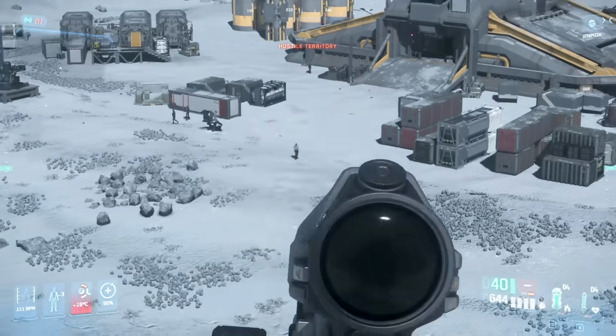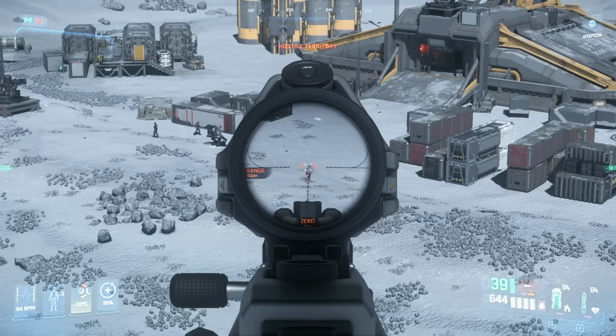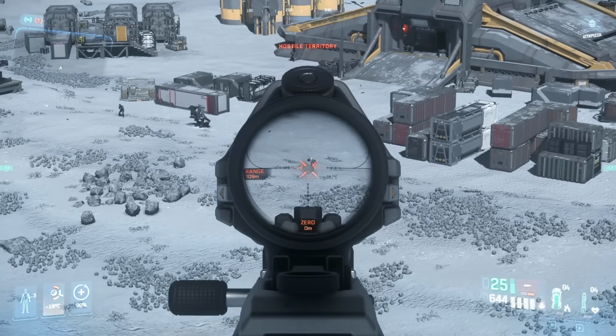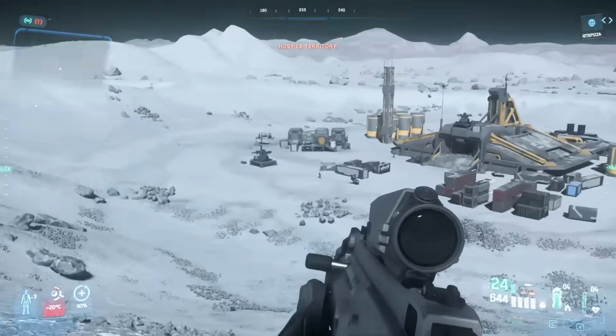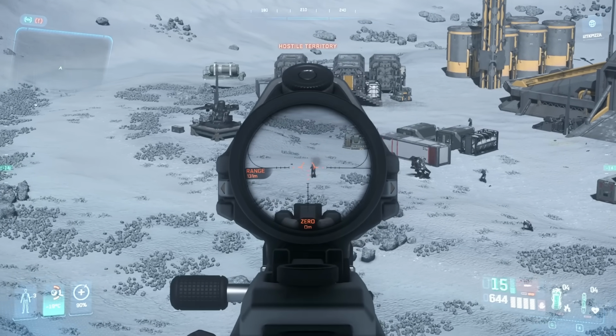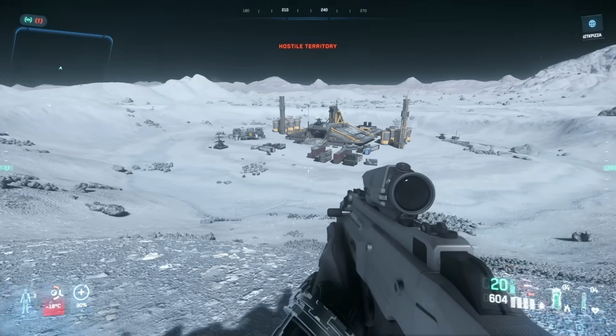Going to see if I can snipe them from far away, hopefully. I can hit a couple of shots. This gun is not too bad for sniping, but obviously not the sniper, right? So I'll quickly deal with them. It seems like they're all dead.